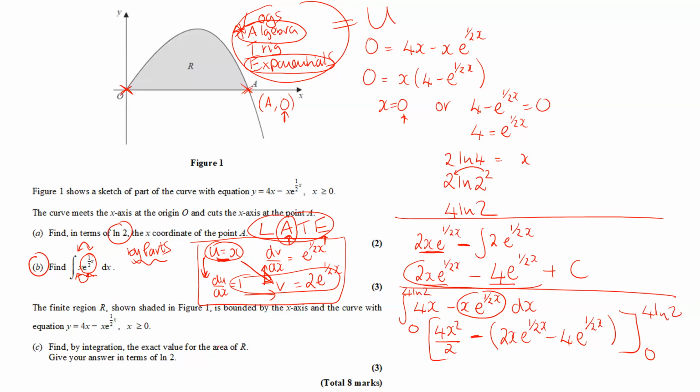Now, when you put all your limits in, I'd maybe leave you to do that and try and crack on and do some more. Got some partial fractions questions, a couple more questions to try and get through, not long. But when you put your limits in and get it in terms of ln of 2, it all comes out to be 32 ln of 2 (ln of 2 minus 1) plus 12. So you can have a go at integrating that.